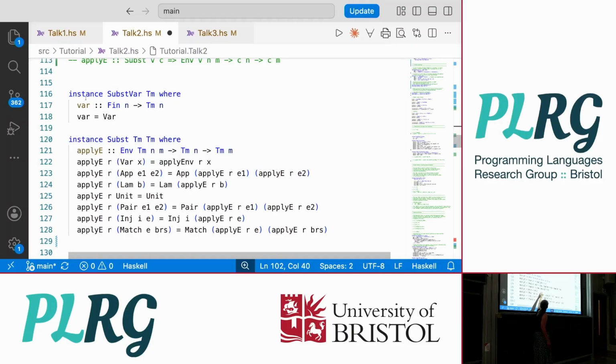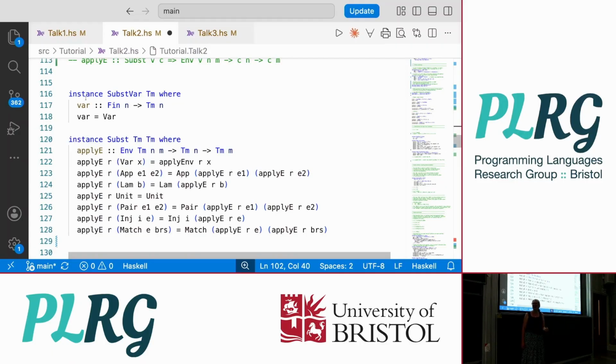When I get to a binder, the ups are gone, because the binding type knows how many ups need to happen. I have an instance of the subst class for my binder type, and that's just going to add the right number of ups for me. So I don't even have to look at the error messages, because the type class figures out how many ups to add. Now it looks even more like a fold. And now you're like, okay, that really is straightforward.